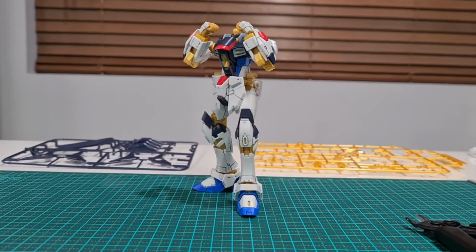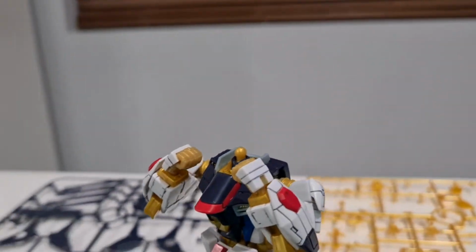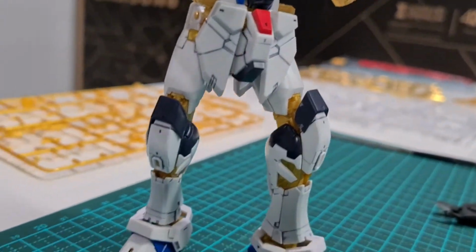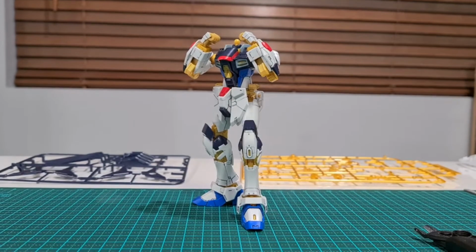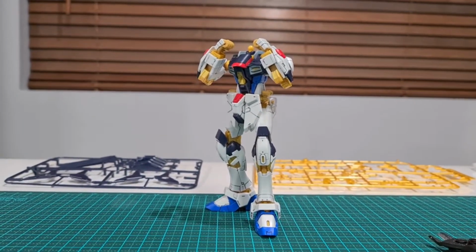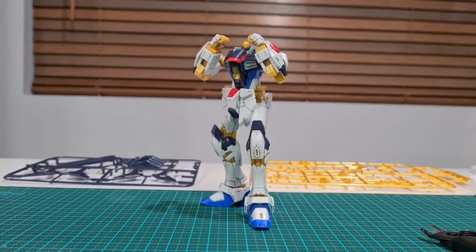Alright, it's a new day. I've now done all the panel lining required, so all the arms are looking pretty cool. Strike Freedom is ready to knock some dudes out. He's looking pretty cool even though he doesn't have all his parts on, but I decided I'll pose him in some really standard fighting pose, basically just the regular stance for boxing that I learned like two weeks ago.